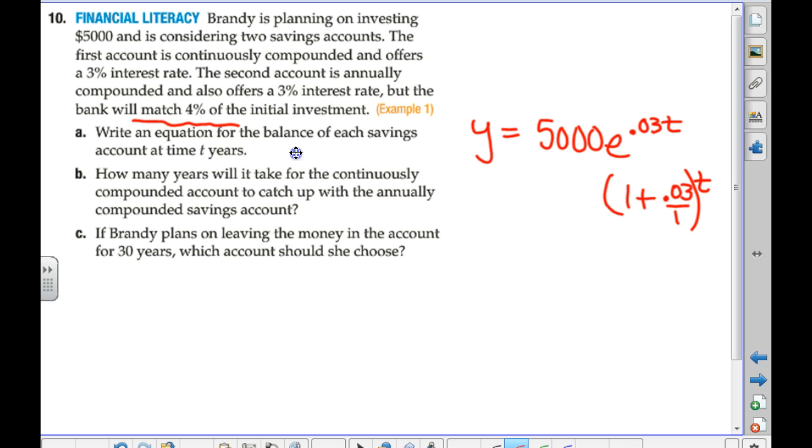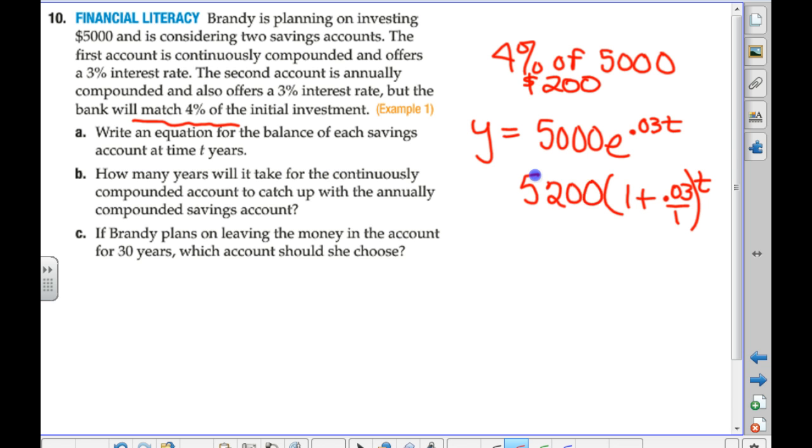You're putting in $5,000, but they're going to match 4%, sorry. I had a little bit of an issue with this question because they assumed that the bank just put the extra 4% in your account at the very beginning. When I was keying it, I was kind of like, really, would the bank just hand you the money and let you have the extra 4%? Maybe they would just take it back if you withdrew it within a certain amount of time. But what is 4% of $5,000, guys? Can you find that? Okay, it's $200. So they're giving you an extra $200 to put in your account. So this becomes $5,200. All right, so that's the answer to A right there, both of those.